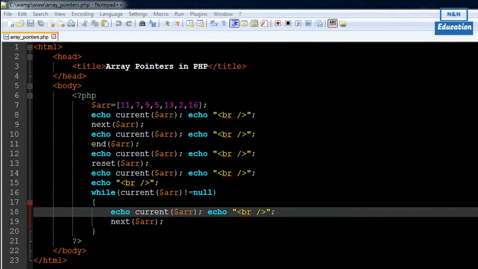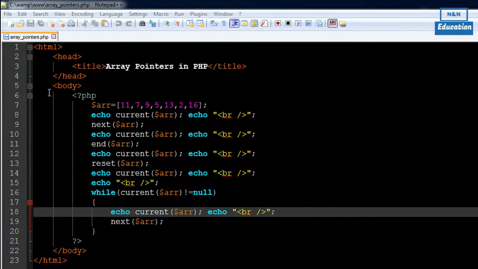This is the 33rd tutorial in this course, and in this tutorial we are going to talk about array pointers in PHP, and we're going to check out some more array functions. So I've got a file opened up in my text editor. It's called array_pointers.php, and on line number 6 in this file I have the opening PHP tag. On line number 21 I have the closing PHP tag, and in between these tags I have some PHP code.